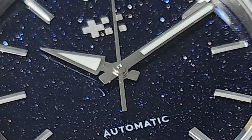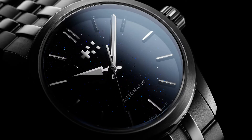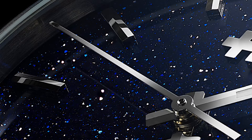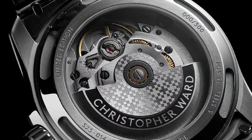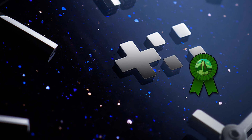Long-term viewers of the channel will know that I have a serious soft spot for Christopher Ward. Nevertheless, the Celeste is absolutely deserving of a place on this list. It's true that the brand has consistently moved further upmarket in recent years and their prices have increased to reflect that, but make no mistake — these are very high quality timepieces that rival considerably more expensive competitors in terms of wearability, design and refinement. You're getting a well-respected Swiss movement, incredibly vivid aventurine on the dial, the perfect sizing for a dress watch at 36mm, and Swiss Made on the dial. Completely deserving of my recommendation and definitely something I would buy for myself.